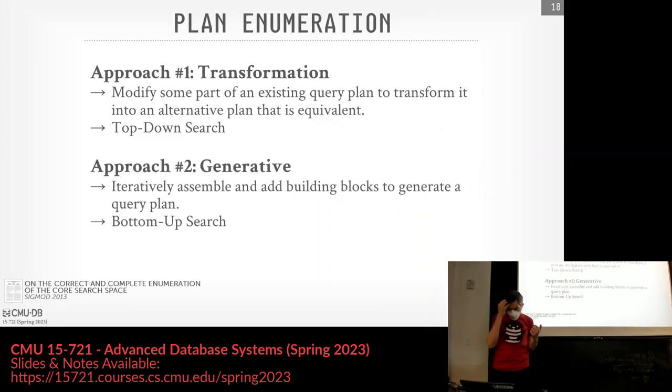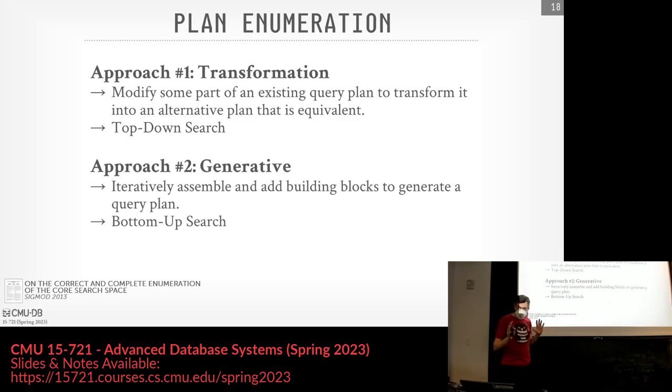So this is sort of redundant to what I just said, but the next step we're trying to do is, how are we going to generate or produce the different permutations of the plan we want to consider? I'm going to use the word permutations because it sounds like transformation, but how are we going to generate the different choices that we have? In the top-down approach, it's going to be transformation, meaning we're going to take an existing plan and permute it to produce more of the plan. We'll expand out nodes in our query plan based on what we already have. Whereas in the bottom-up approach, the dynamic programming approach, you start with nothing and then you have some rules to say, here's what I could do right now, and you materialize them.